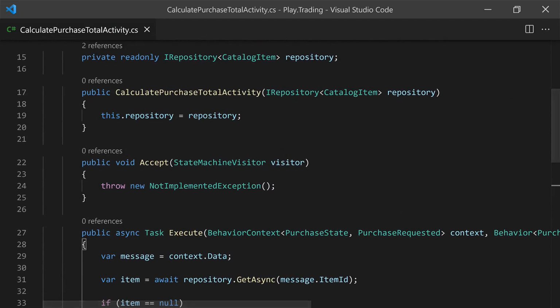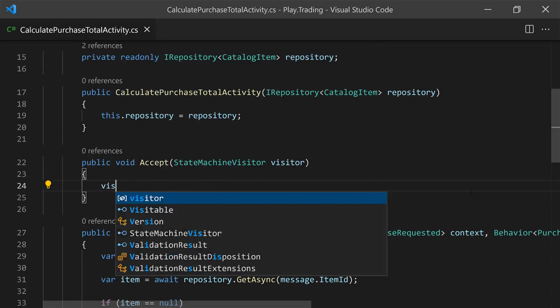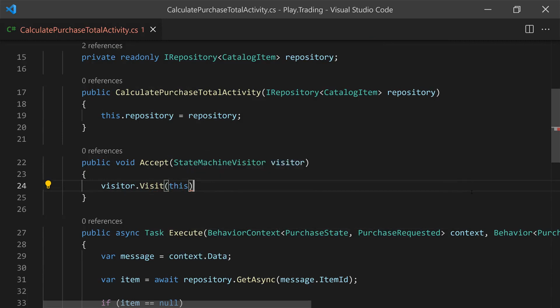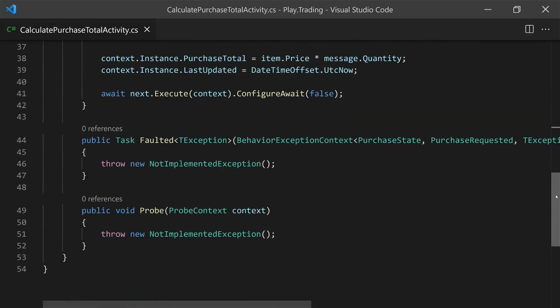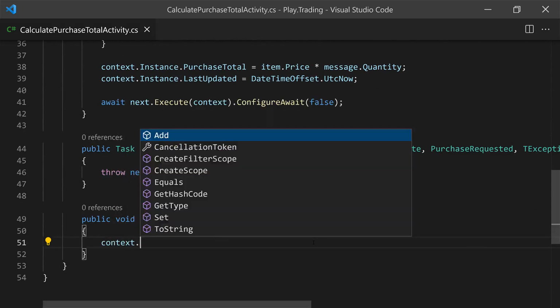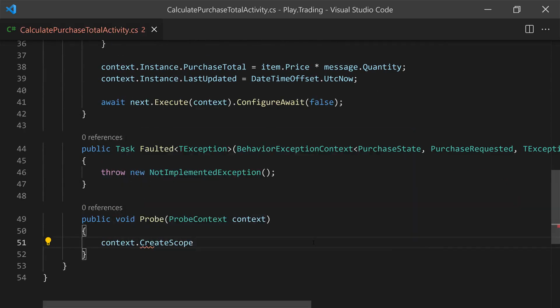It's a good practice. Now we also have a few other methods that we have to implement here with really very basic implementations. There's not much to do here. In the case of Accept over here, the only thing we have to do is just say visitor.Visit(this), just to comply with what the MassTransit infrastructure is requiring. Then if we go down into our Probe method, what we want to do is invoke context.CreateScope.